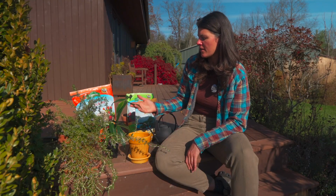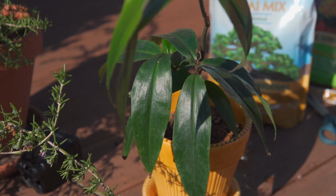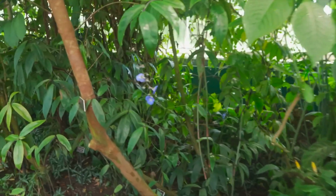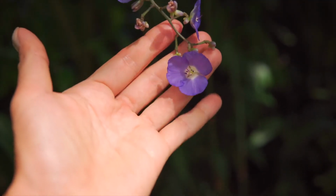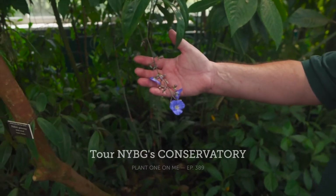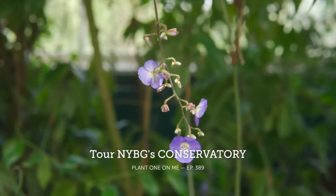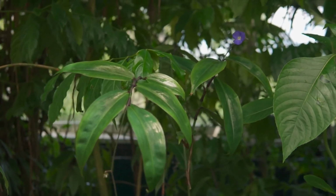I saw this first at Fairchild, and then the last time we saw this was at the New York Botanical Garden tour that we did with Mark, who was just phenomenal. I keep looking at this, it almost looks like a Tradescantia. You are correct, that is the same family. This is Dichorisandra pendula, a member of the spiderwort family. Yeah. So very identifiable with those beautiful three petals there, a wonderful shade of blue. And this plant sometimes gets the misnomer of blue ginger. They're not members of the ginger family, even though they resemble them superficially.